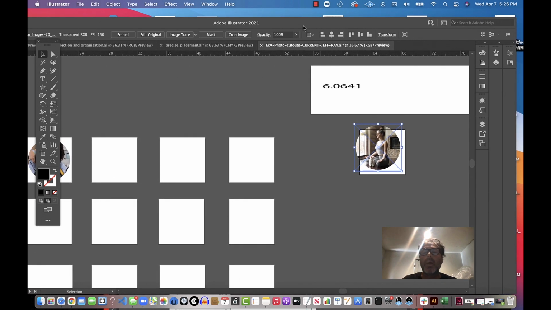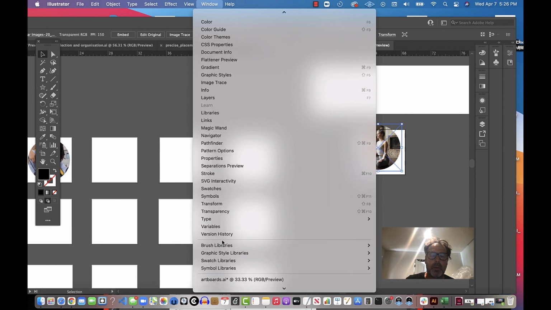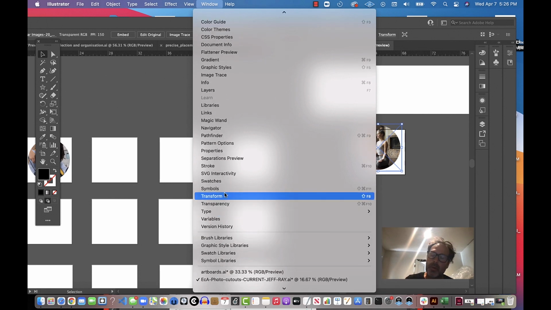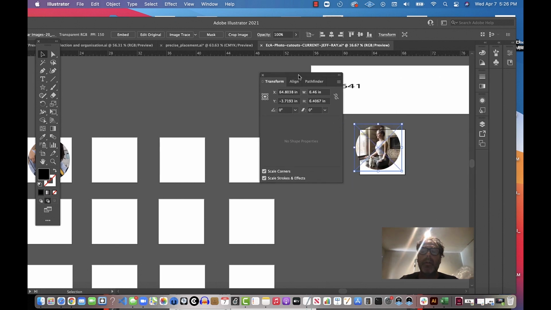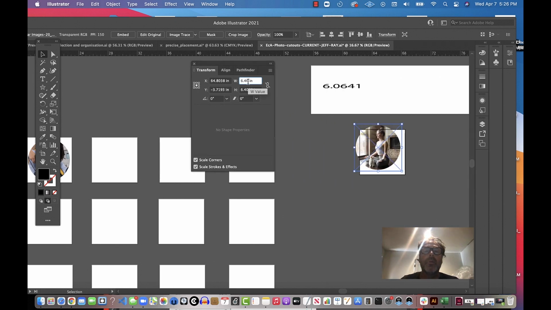And now the way to do that is you want to get the window that is the transform window. It's close, 6.46, but not perfect. Very close though. So let's do that. We unhook this. This links them together, and it moves proportionally. This is almost proportional, but it's not totally proportional.